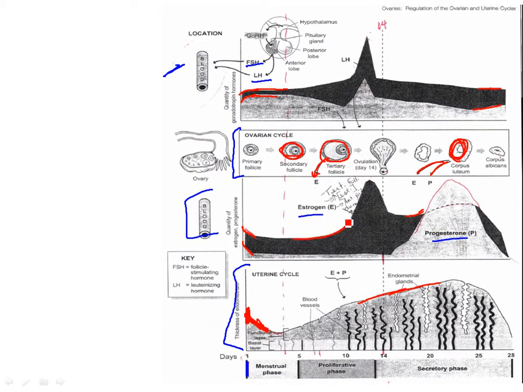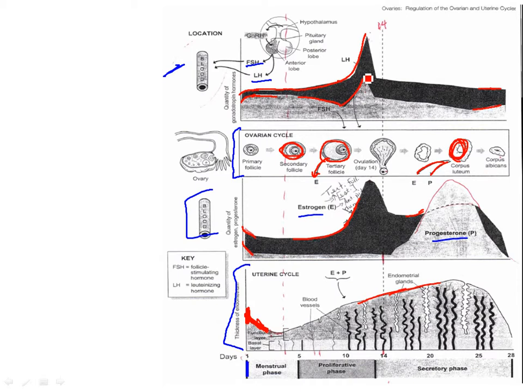Now remember, those low levels of estrogen ramp up the production, but prevent the release of more FSH and LH until that follicle gets really big. Okay, that follicle gets really big, it causes the pituitary gland to dump out that luteinizing hormone and follicle-stimulating hormone.